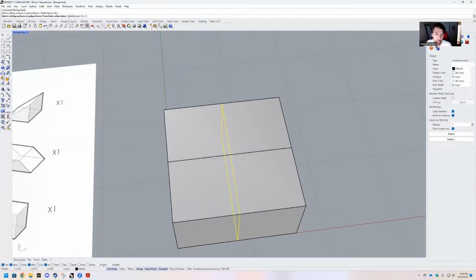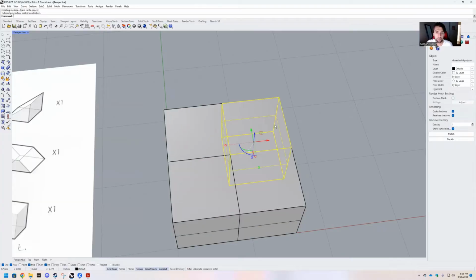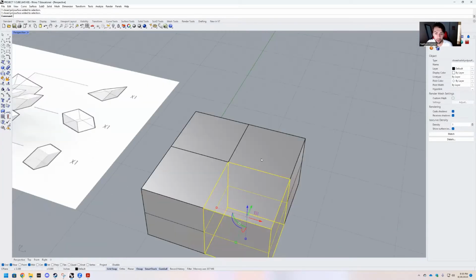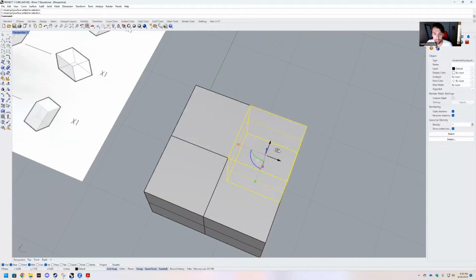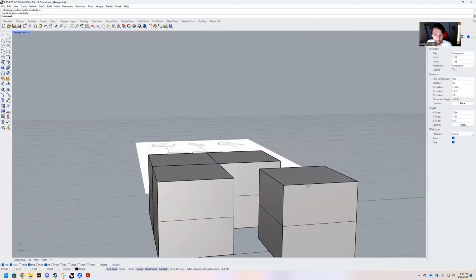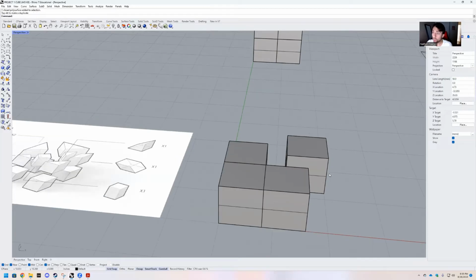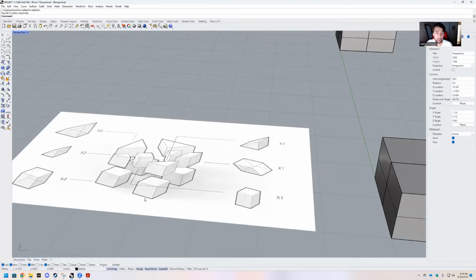So I have these 2 extrusions I'm going to grab and then click enter. These are our cutting surfaces. Hit enter. And that has given us 4 closed polysurface boxes. So boom, that's a quick way to get the bottom done, right?